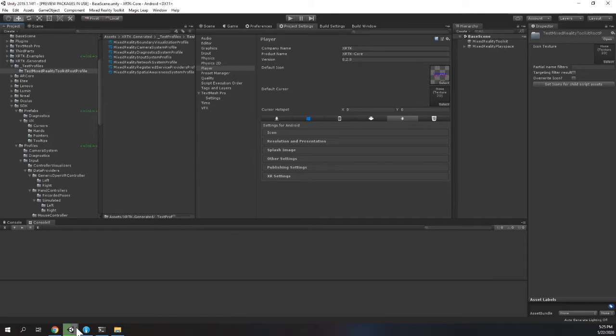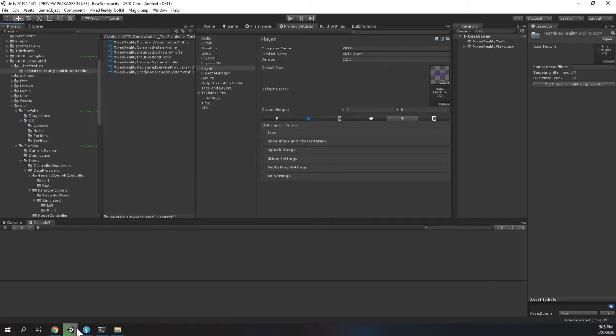Which is available here. If you don't know how to add a scoped registry for Unity's package manager, no worries, you don't have to do that. For the XRTK, we have a nice little package that does that for you. If you go into the releases and check out the asset package that we have here, if you download this asset package, it will automatically add that scoped registry for you.